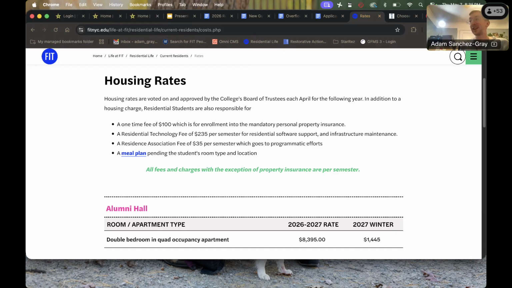Yes, correct. Selection numbers are only for our returning students. New students, you just give us your top three to five room types, and we will make that assignment for you. So a little bit less stressful. We'll do the hard part for you, and put you where you are hopefully looking to go.